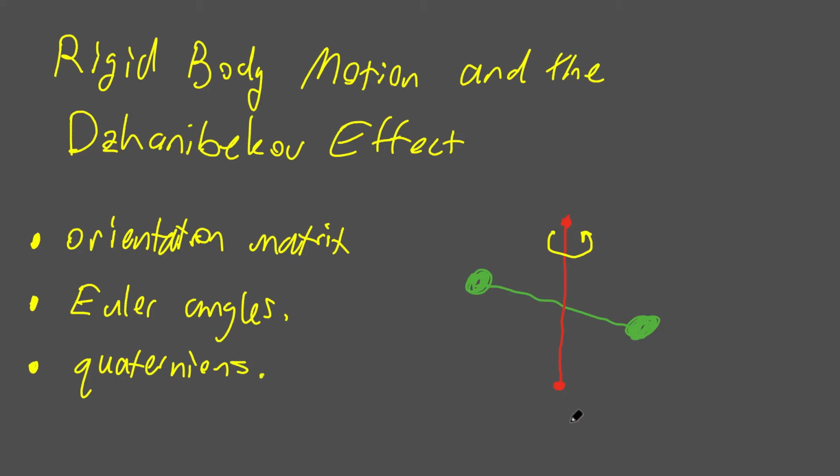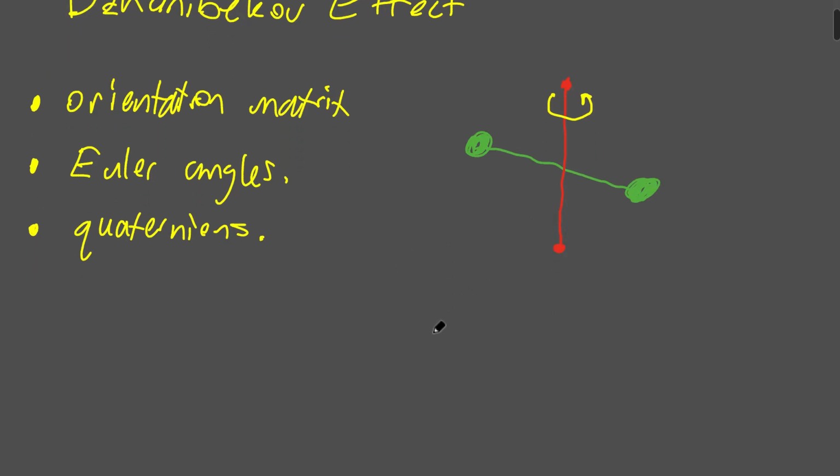But what I decided to do for this project was to describe the rigid body motion in a different way, because what I was interested in doing is not just analyzing the motion of the body, but also understanding the forces that the struts exert on the masses at the ends. And I found that actually very useful in coming up with an intuitive understanding of the Dzhanibekov effect. So let me describe now how that was done. So we're going to use the method of Lagrange multipliers.